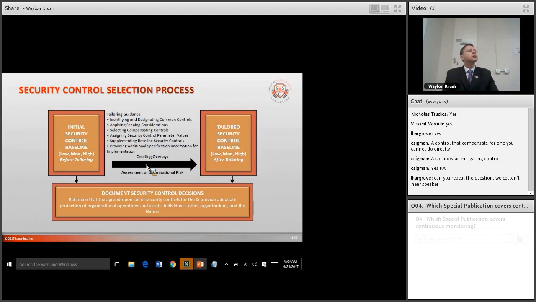Oh, sure, sorry. So the question was, if the AO has signed off on an SSP and already accepted a compensating control, would that then preclude the assessor, or allow the assessor to say that it meets the requirement? My answer is, in my experience, no, because they still have to assess to that specific organization-defined parameter. Because remember, what they're doing is documenting again. They're just making people aware.